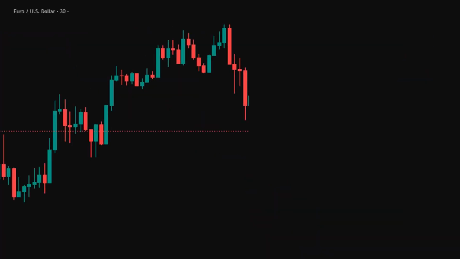On the screen, we've got the Euro to US dollar 30-minute chart. Notice how price sweeps the buy-side liquidity sitting above this swing high, then immediately shifts direction, dropping back below the swing high's range and driving lower. If you look closely, you'll see that after the liquidity sweep, price also confirmed a bearish break of structure by breaking and closing beneath the most recent swing low. So once again, we've got all the elements we were waiting for: a valid liquidity sweep, a sharp reversal in the opposite direction, and a clean market structure shift on the 30-minute chart.